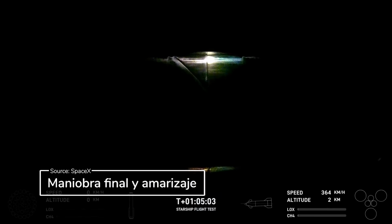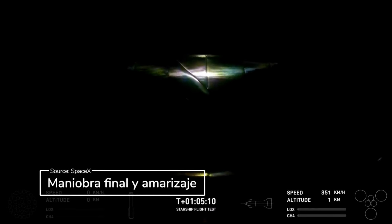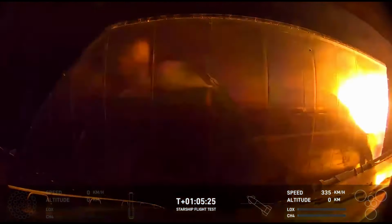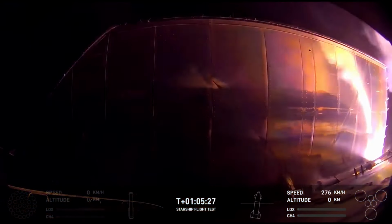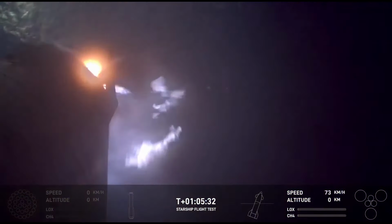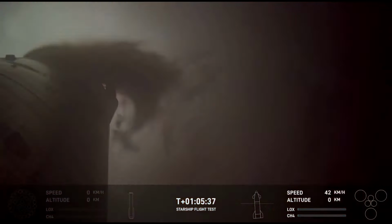Two kilometers away. Starship is on target. Approaching landing burn startup. So keep an eye on the bottom right-hand side of your screen as well. That will be the indicator when the Raptor engines ignite, if we are unable to see that illumination ourselves. Landing burn startup. What a cool view of the reflection of that landing burn. You can see the water just behind the ship.